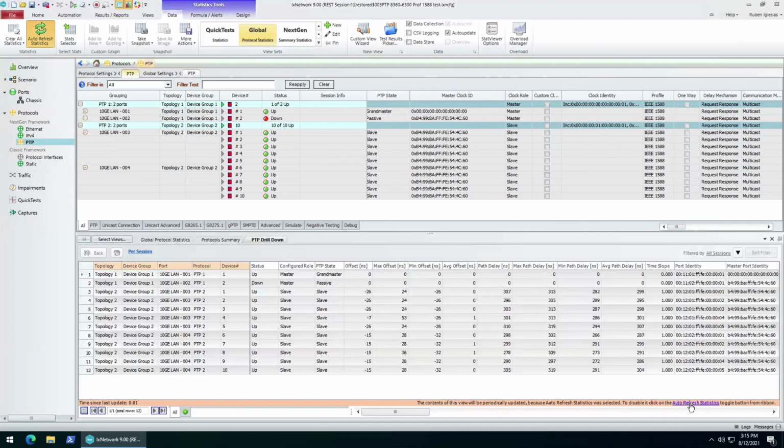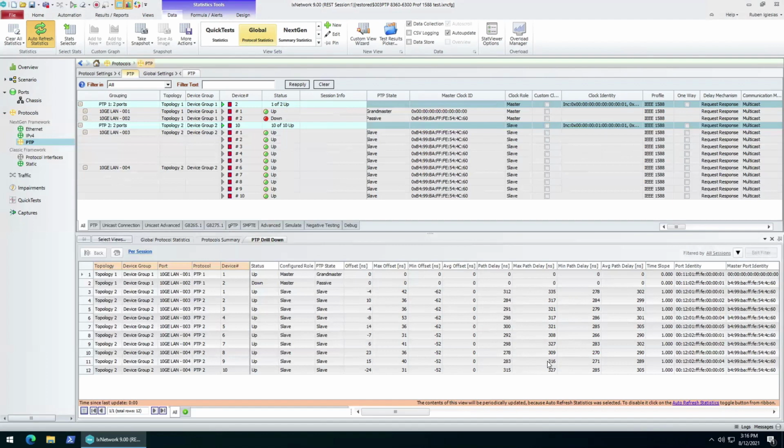And you will see that the maximum offset will go eventually up to 70, 80 nanoseconds. And the path delay is a bit longer. And the path delay is longer because we have the 6300 between these clients and their source, which is the 8360. So the path delay here is longer than what we had seen on the boundary clock, because remember here we have 2 hops to get to the source, while before we had only 1.